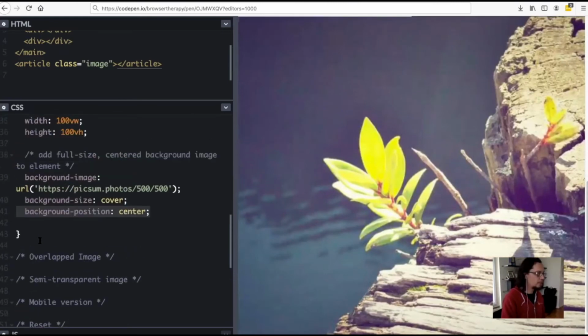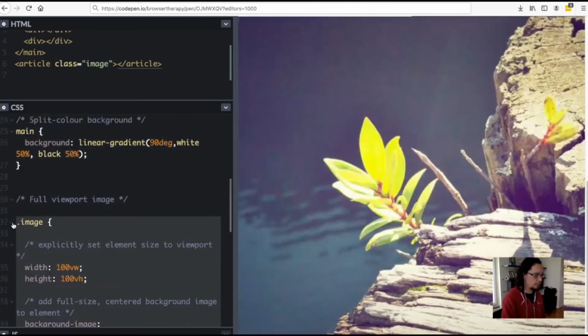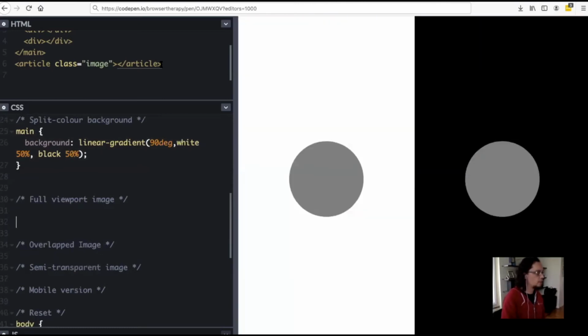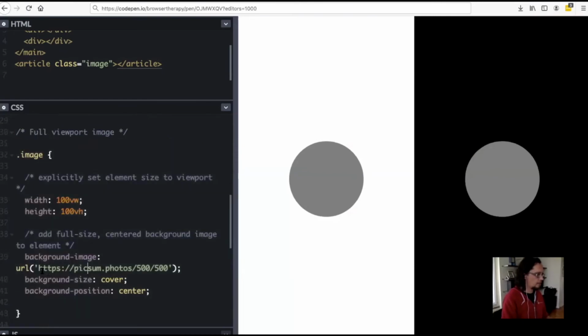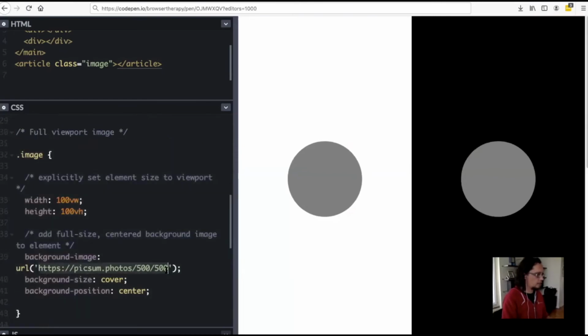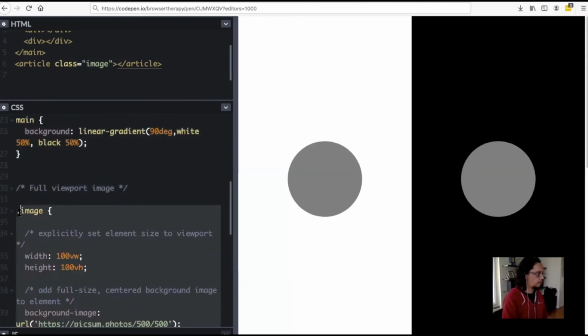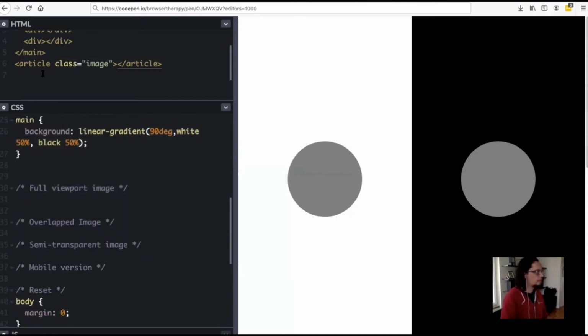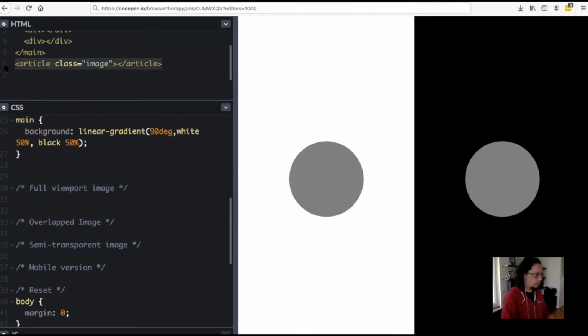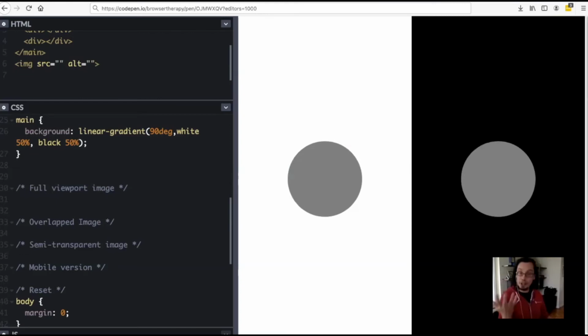I'm going to break this a little bit. I'm actually going to use an HTML image just so that you can see what this looks like. And actually, before I do that, I'm going to steal this URL. We're going to use an image tag. So an image tag, HTML.